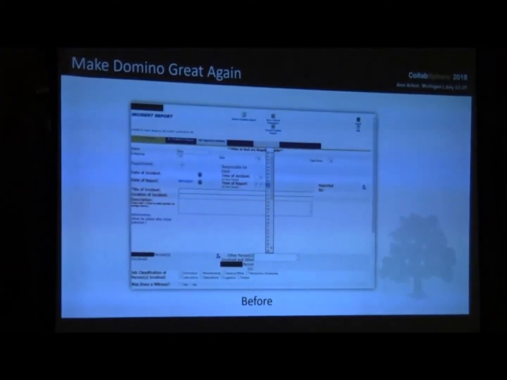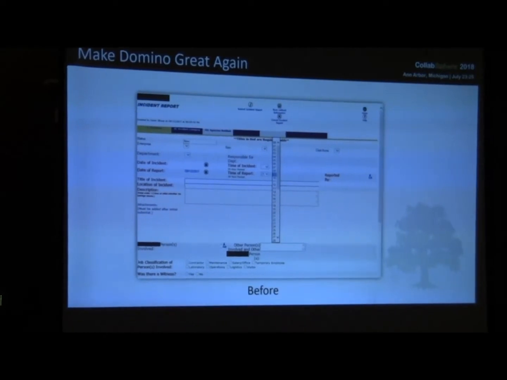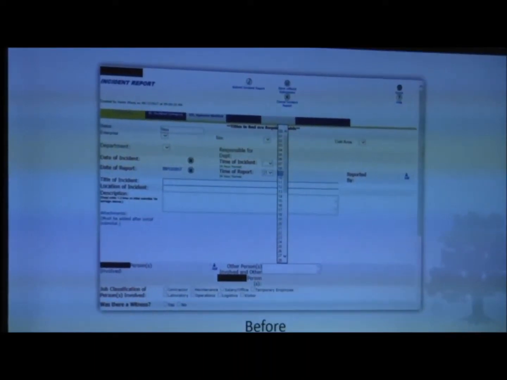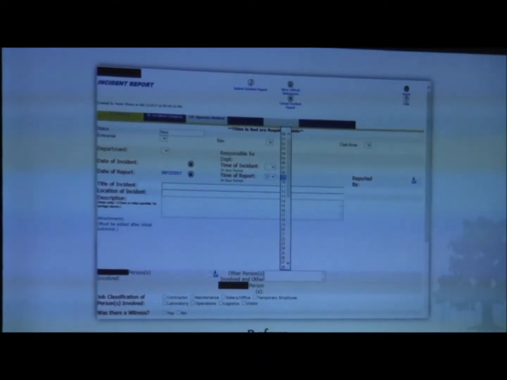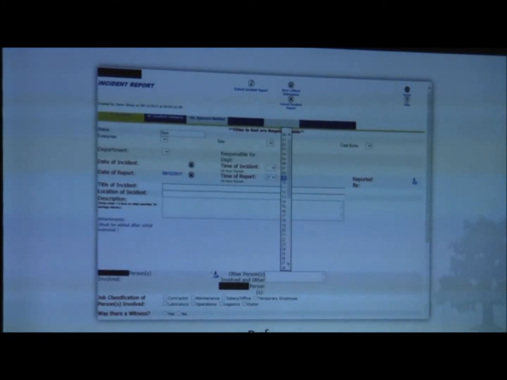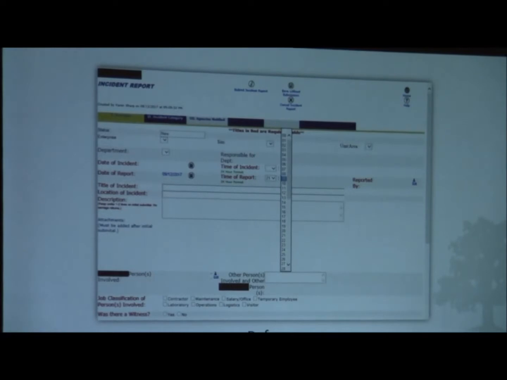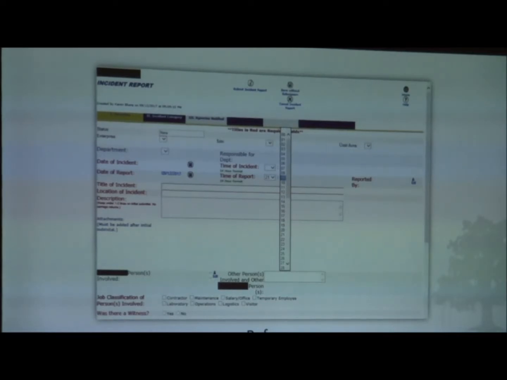So this is a typical old Domino web application. This one was probably done sometime around 2000. You can tell it's R5 because of these little icons. They use the R5 icons on the toolbar, or what's supposed to be a toolbar. And of course, this is not very pretty.